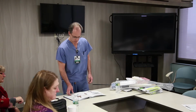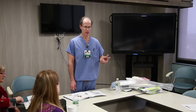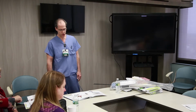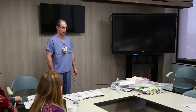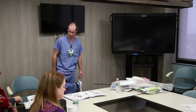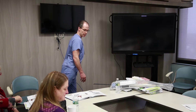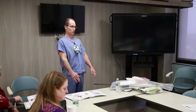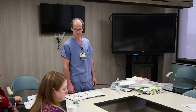Okay, good. Now, hip precautions. There are 3 things you do not want to do after surgery. They're called hip precautions. The first one is you do not want to cross your legs. If it's your right leg that you're having the operation on, you do not want to cross that leg like this. The second thing is you don't want to bring that leg back. So don't cross the leg, don't bring it back, and the last one, where it shows someone lying on their stomach, pushing themselves up, that's the third one. Most people wouldn't try that, but we throw that in there just in case.